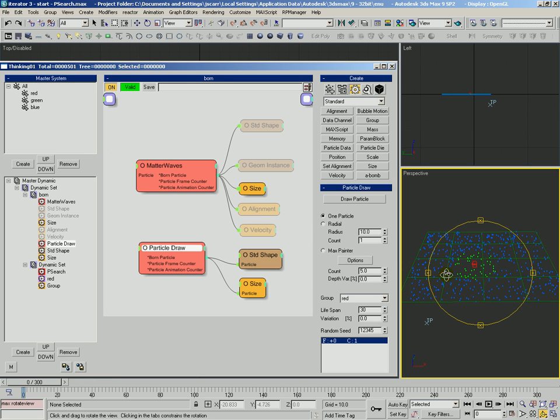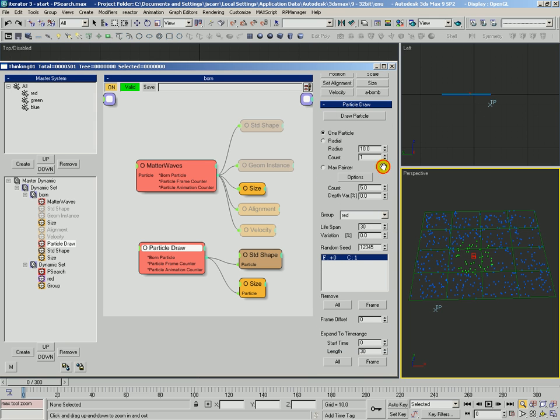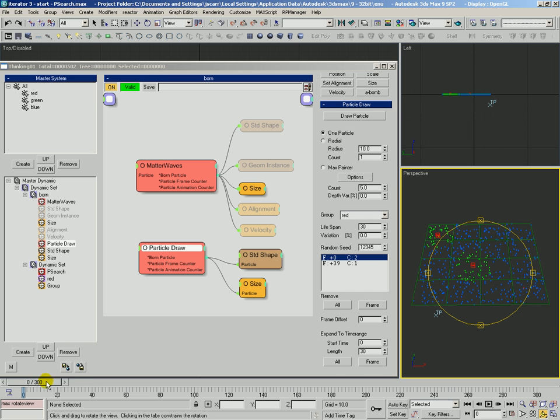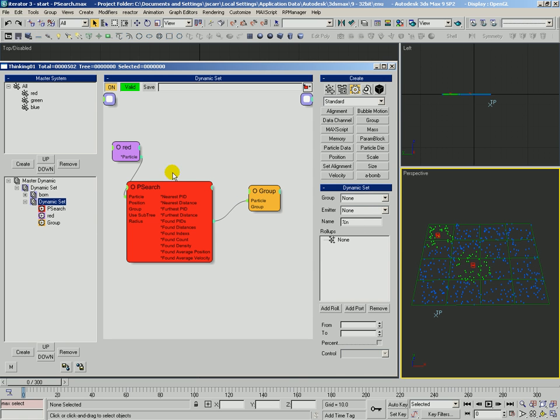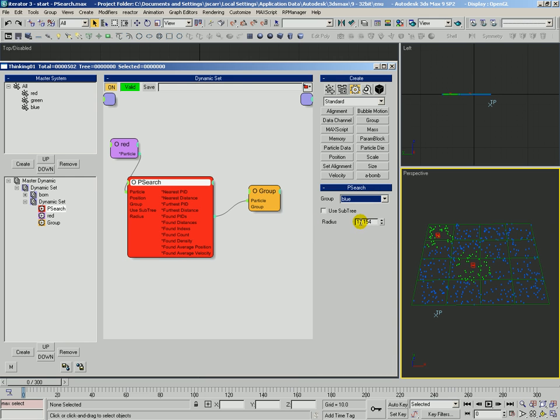If we go ahead and modify this really quickly, we can maybe make some more red particles. Let's come out here and we'll give birth to another red particle there. Then we'll actually come out in time and create another one over here at frame 39. So we can see every red particle does this search and searches within this radius, searches among the blue particles, and optionally a subtree. Any particle IDs that it finds, it's going to take and assign to a new group, the green group. So those blue particles become green. And once this one at 39 turns on, boom, it immediately finds those.